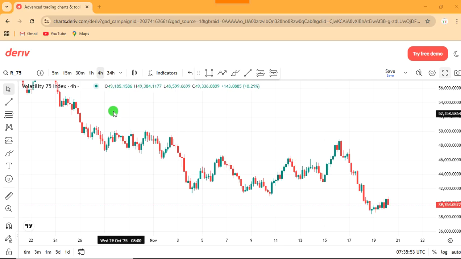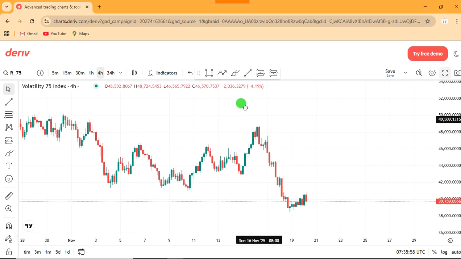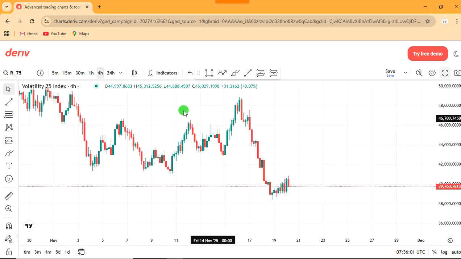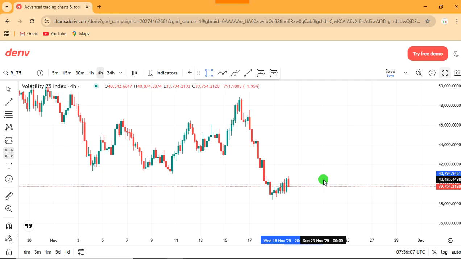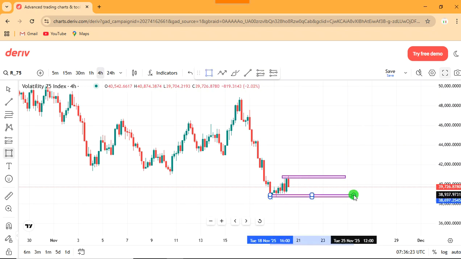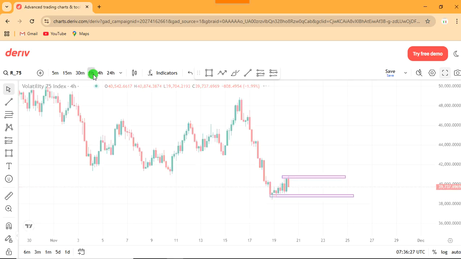Alright, today we'll be starting with volatility 75 1 seconds. Remember, this is a day trade, so we'll be looking at what is likely to happen on the day. So this is my H4, and as usual, I'm sure by now you will analyze the market, which is marking out structures precisely. I always prefer touching the two zones, and that was the recent high, and this is the recent low that we were likely to have. And of course, go to the 1 hour chart to look at it properly.